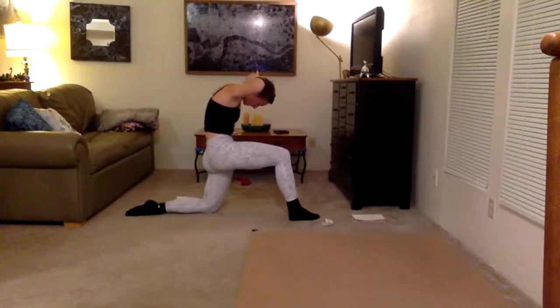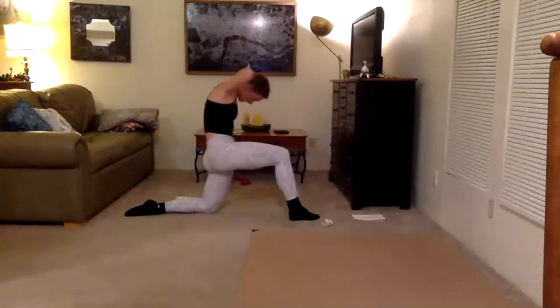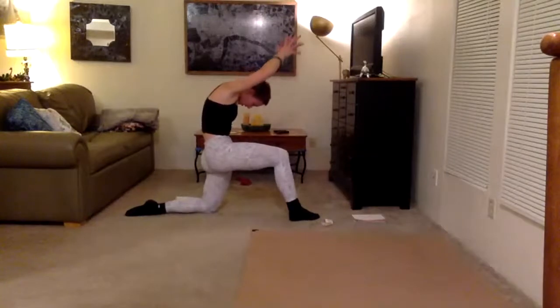So remember that this is about the head-tail connection. It's not about the lean forward, yeah? So making a C curve with the body to get a stretch through the front of the hip and through the back.